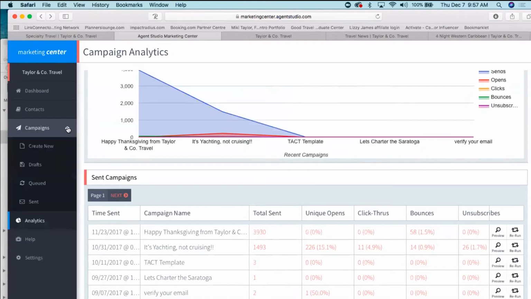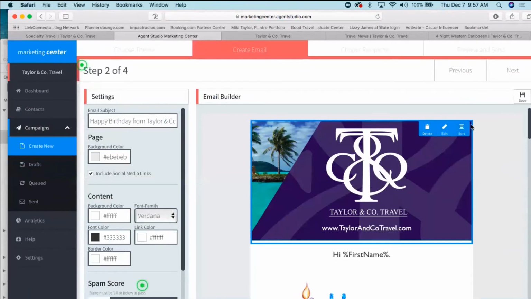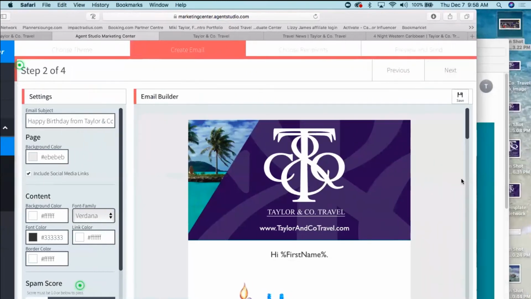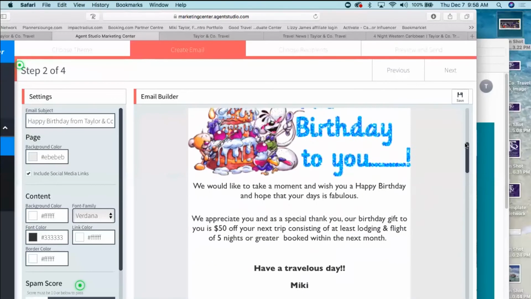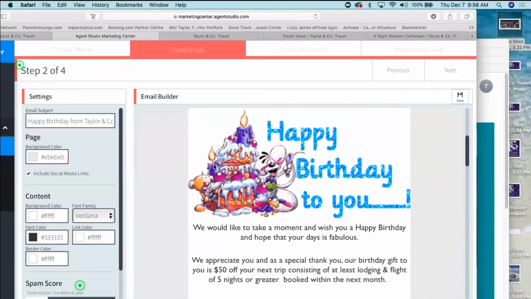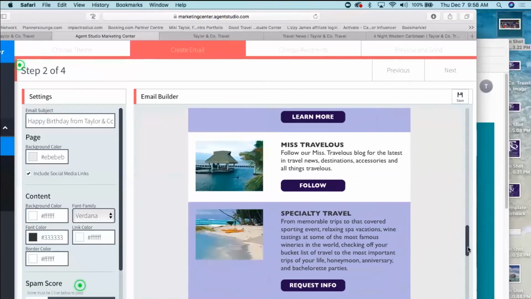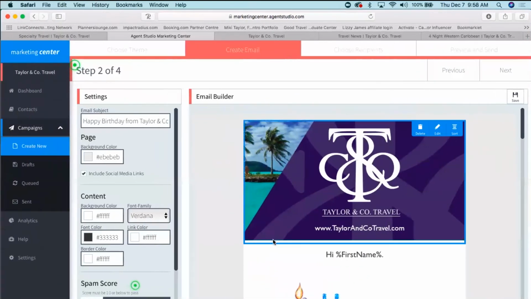Now, another thing that I wanted to show you, something that I've done: I also, as you know, send birthday emails out from in here. Okay, so I've created my own template, and I always save it in the drafts, and then I just clone it. Okay, put in this little birthday blurb. I'll use the same one for a year, and then I'll change out this little emoji or this GIF for the next year. Okay, so that is one of the templates.